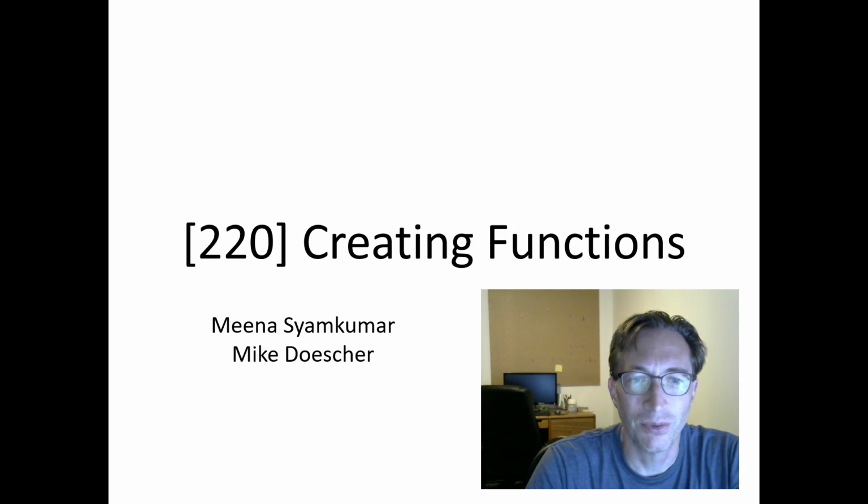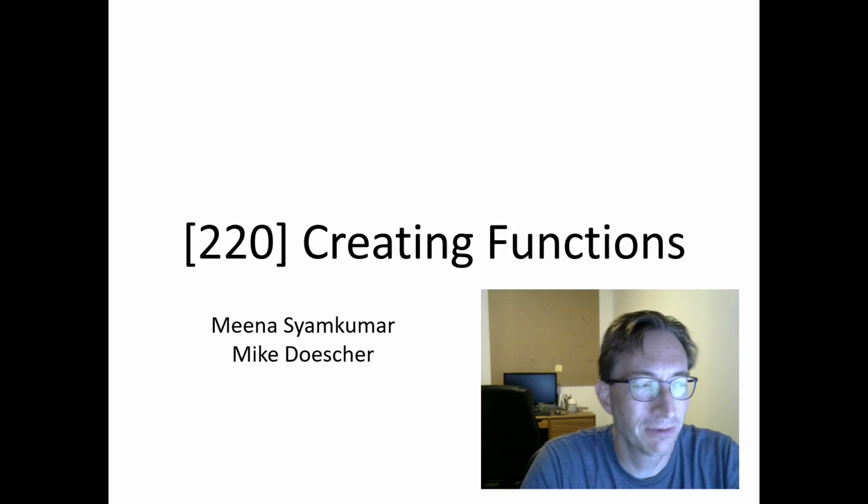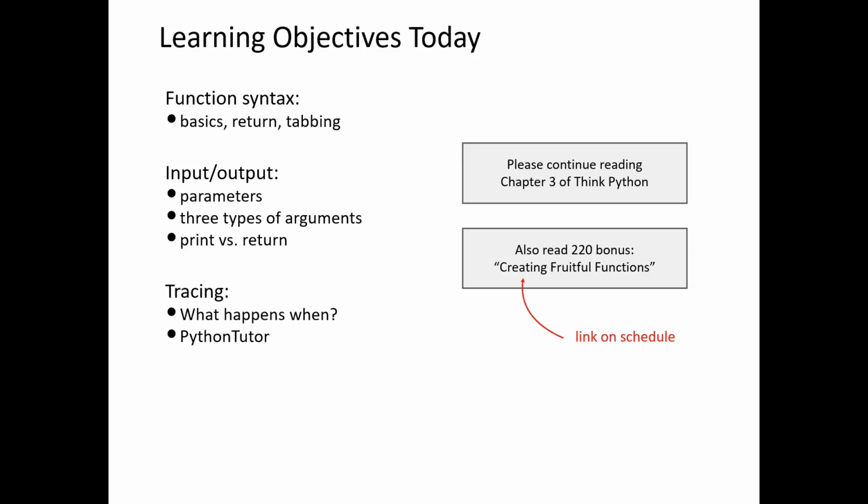All right, so let's go ahead and get started. I'm going to take the camera off and jump right into this. Today we're going to be learning about creating our own functions. We'll be learning about function syntax, including just the basic structure, how we have to write the code so that it works, and how to look at input and output to our functions. They take parameters. We'll have three different kinds of parameters or arguments. Whether they print something or just return something, whether they actually compute something for us or they just do something. And then we'll trace through some examples.